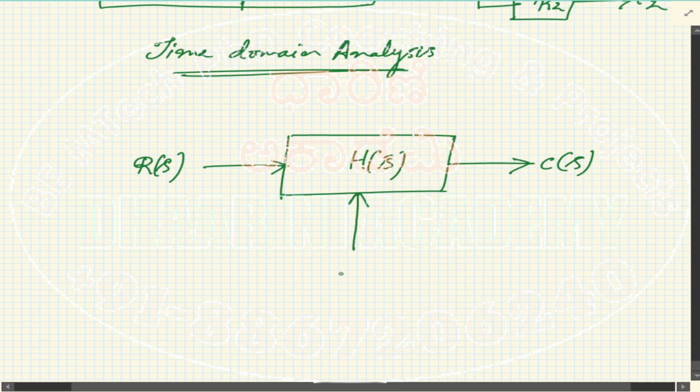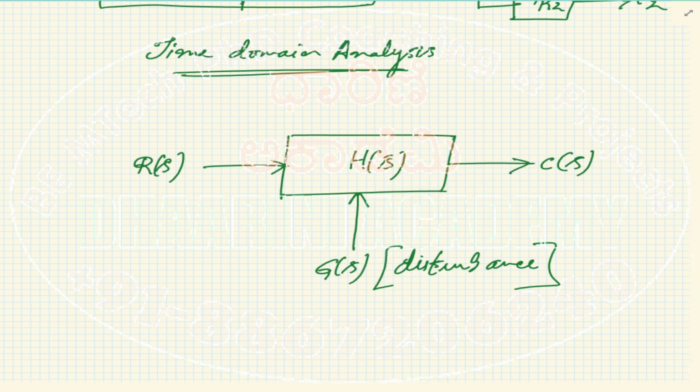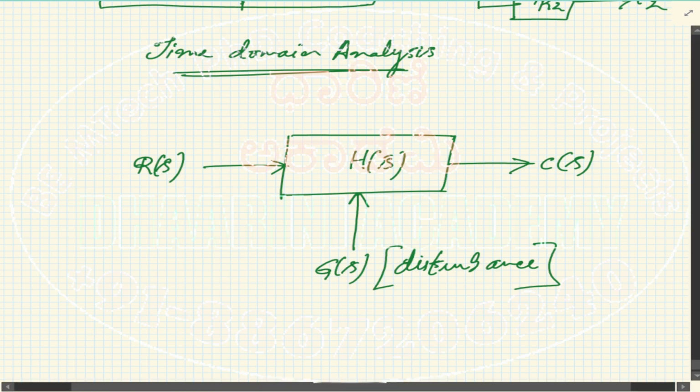In addition to this, there could be what is called as a disturbance signal. Okay, so I'll call this say G of s, right? So whenever we consider the system's input, it produces an output C of s, but there are some things which we don't have any control. Okay, it's a disturbance, could be internal or external, right?